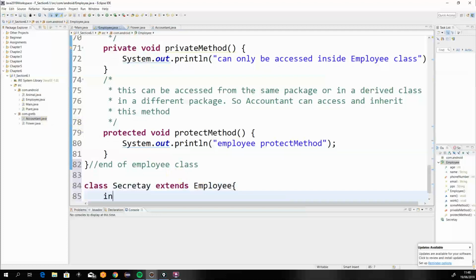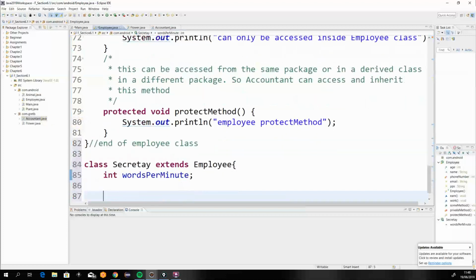So, secretary words per minute. What does a secretary do? Secretary, I forgot one letter. S-E-C-R-E-T-A-R-Y. Okay.